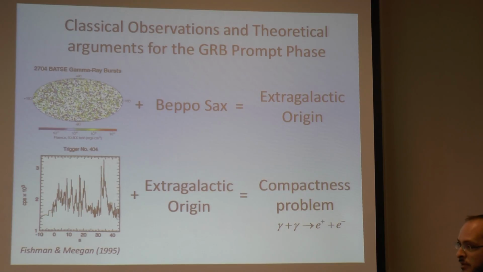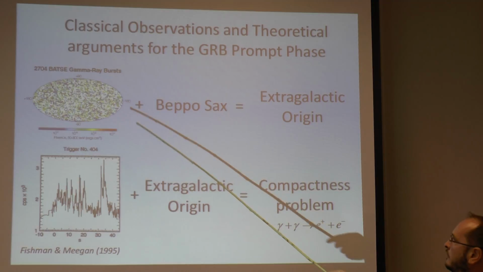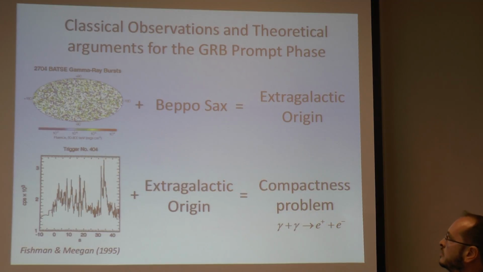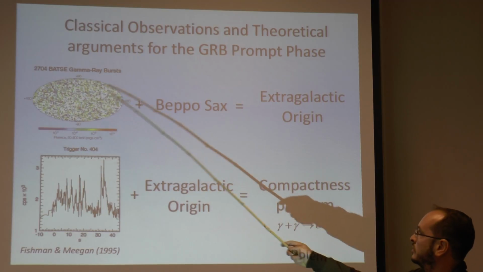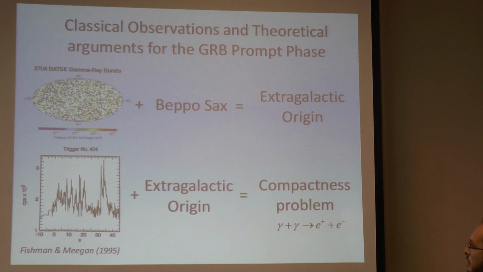It is very difficult. We first discovered them in 1973, and for the next 20 years we didn't even know if these phenomena are galactic or extragalactic. The first breakthrough came with the launch of the Compton Gamma Ray Observatory of NASA in 1990, which recorded that very famous simple diagram that shows the distribution of the gamma ray bursts across the sky. As you see, it's a homogeneous distribution, which means that it's not of galactic origin. They are not concentrated on the galactic plane.